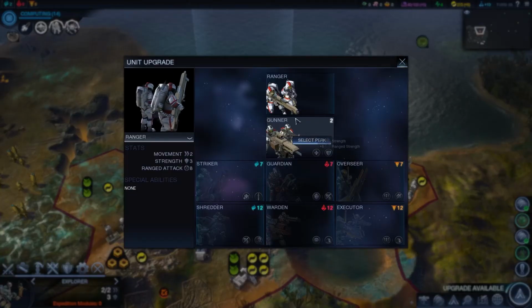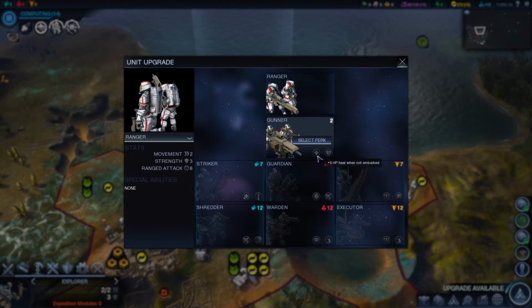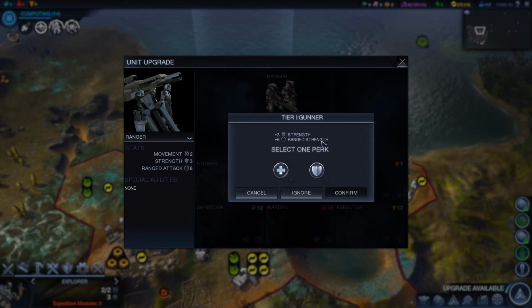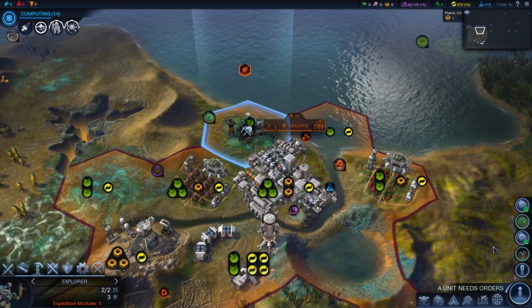So we can now upgrade our rangers. In fact, we've hardly used them now, and we can upgrade them already into a gunner. And they can either have the plus 5 hit points healed when not embarked, or they can have plus 30% when defending against range. I think we're actually going to give them the defend against ranged and confirm that. That'll be quite nice for them.